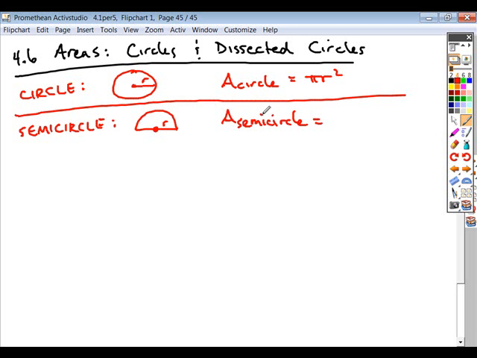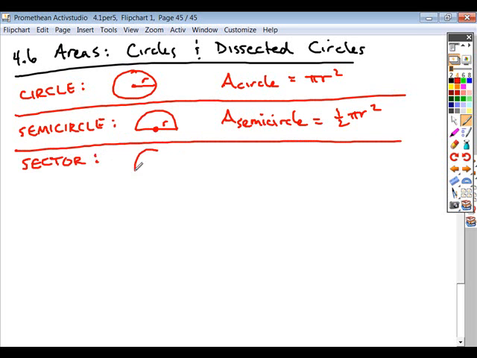Now when you're dealing with a semicircle, is the perimeter of a semicircle half that of a corresponding circle? No, because you have to take into account the diameter also, right? But what about the area? Is the area of a semicircle exactly half that of a corresponding circle? Yeah. That's the fraction or portion of a circle that you're dealing with, and so it just becomes half of the area formula. And now, semicircle was a more specific sector.